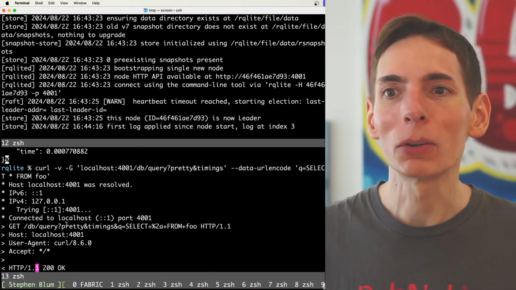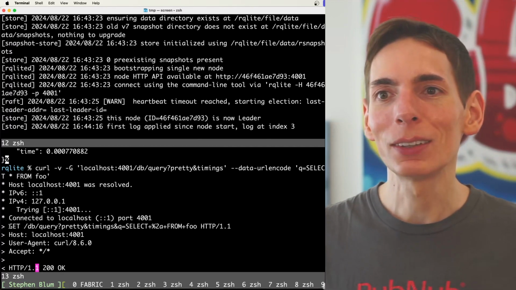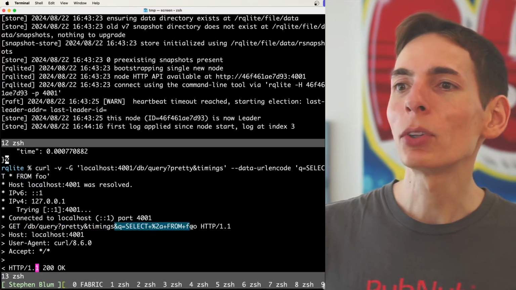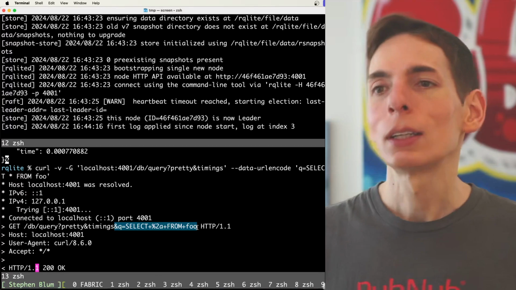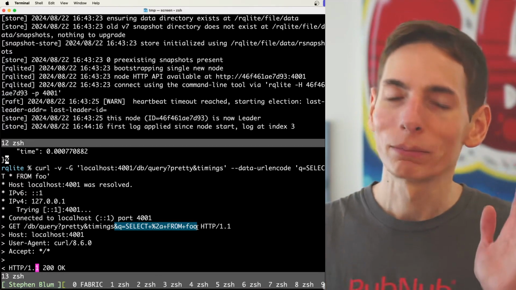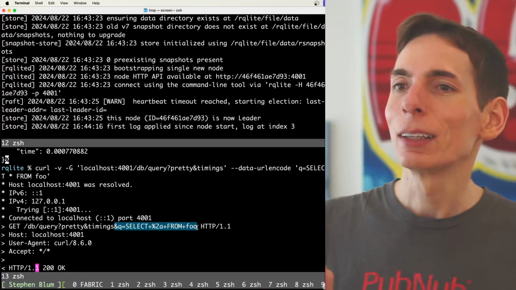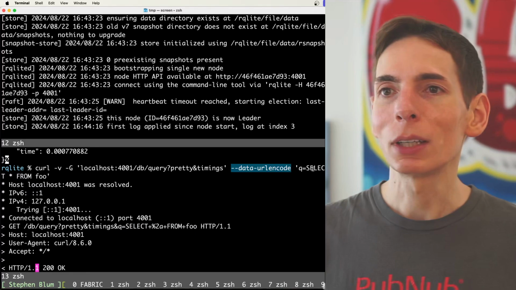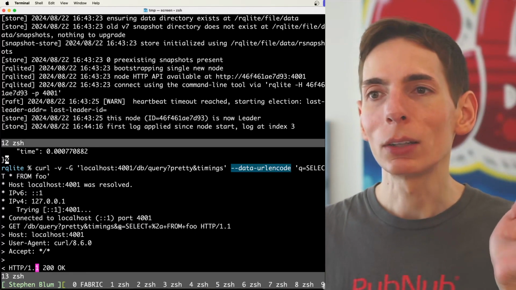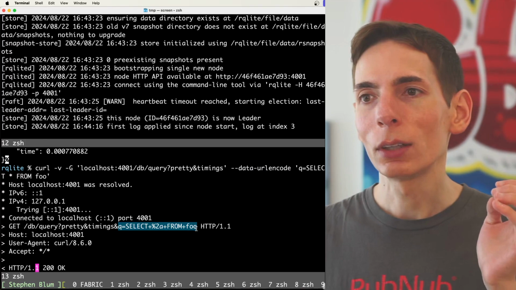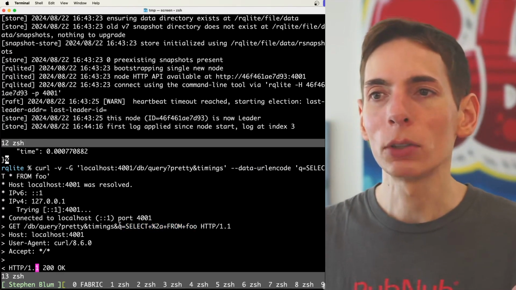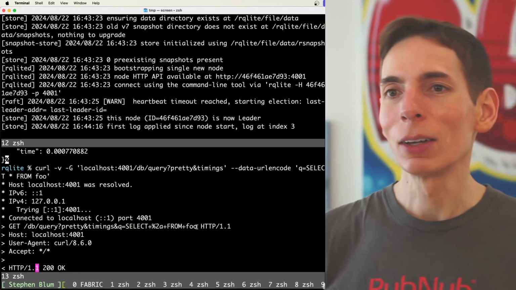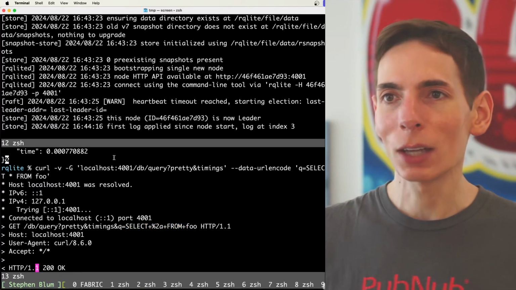Let's see, I want to double check. So yep, you're getting data. That is so crazy. Oh, okay. And then it puts it into URL parameters. So now we are not breaking the spec. We're just saying data URL encode. Instead of putting it into the body through a POST, we're going to put it into the URL as query parameters, essentially. So q and then our query itself. That's fair. Okay, I get it now. That's what's happening, and that's what the -G does.